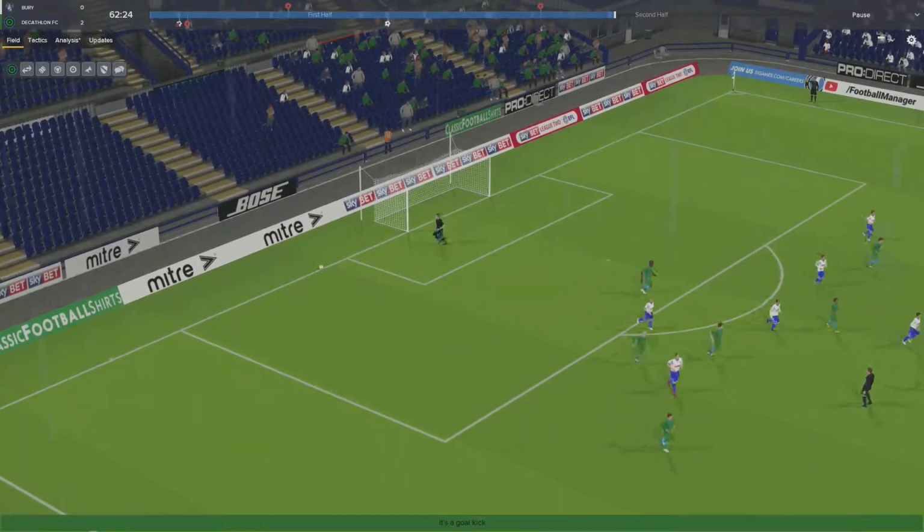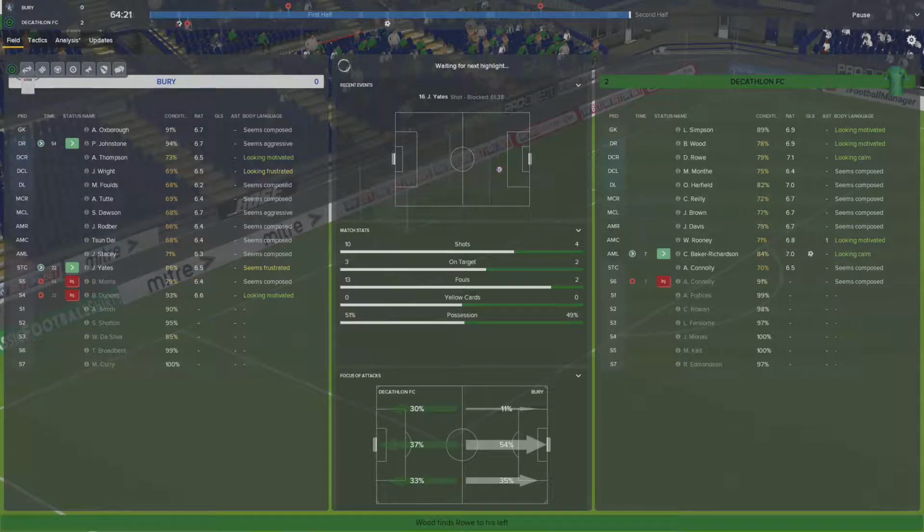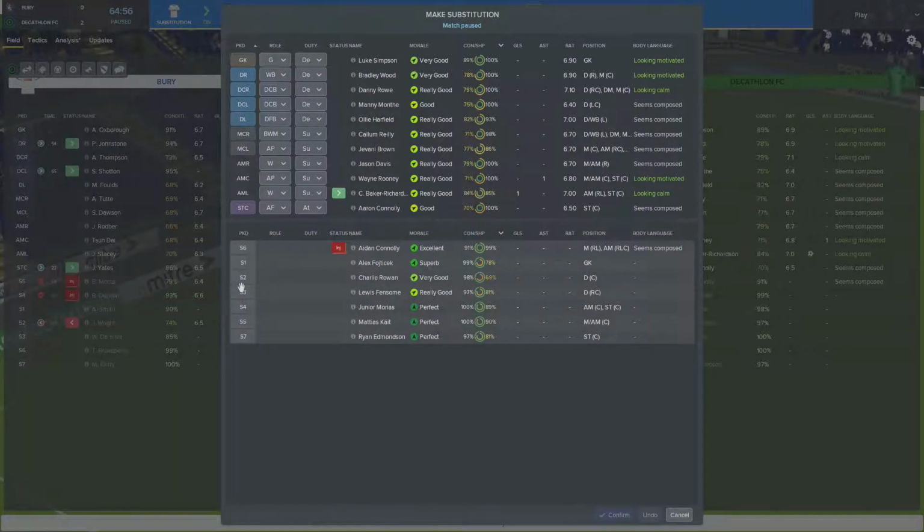Ooh, Yates, free chance, edge of the box. Under slight pressure, but otherwise gets a pretty good look at the goal. And can't get that one on frame. And now 64th minute, time to start subbing. Not yet. Not yet. Let's get Kate in.